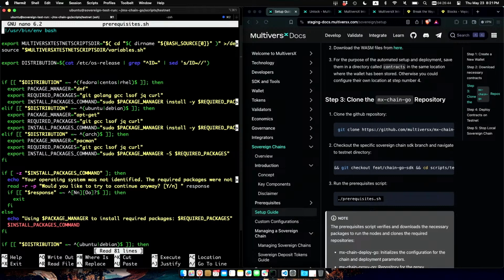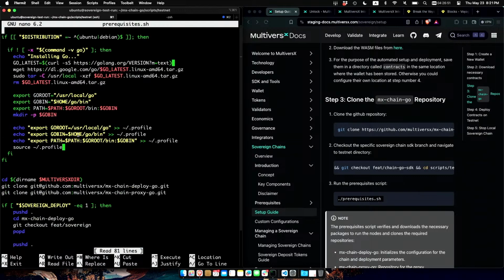But for us, basically what the script does is read the environment and the distribution of the server, and also download and make sure that we have Golang, which is the programming language in which the node binary and the protocol have been developed. Secondly, we'll look at the mx-chain-deploy-go. This is a binary which helps us prepare all the configuration files for the Genesis to spin up our own network.